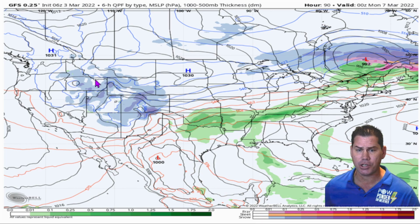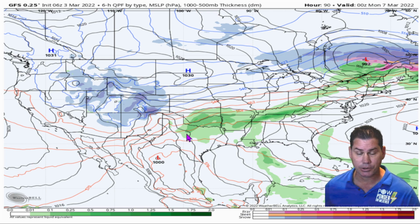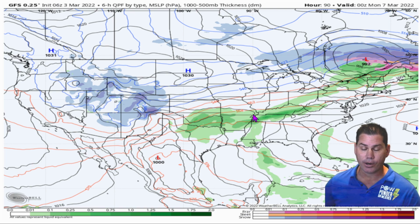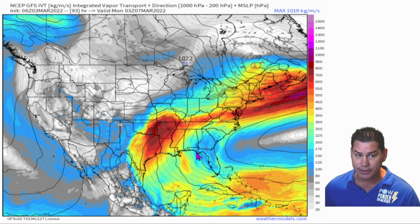So as we expand the view and head to Sunday, we still have the flow heading off into the Pacific Northwest that still has the lift on the backside. So we're still going to be wringing out some snow into portions of the Rockies, and that will continue to dive southward into portions of New Mexico. Now the setup is going to be aligned into Oklahoma, around the Red River area, into Arkansas, into parts of Missouri, and that's where we're going to be creating some of that instability with that low-level jet swinging across. I think that's the area that has a little bit greater concern because it has a lot of Gulf moisture to contend with.